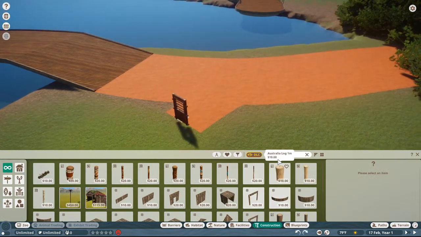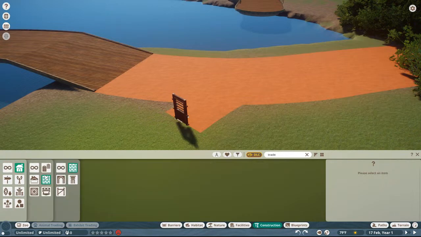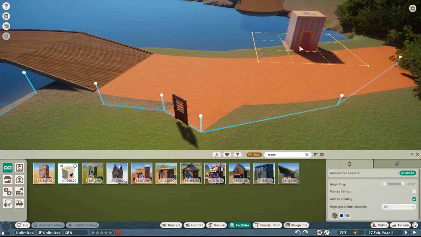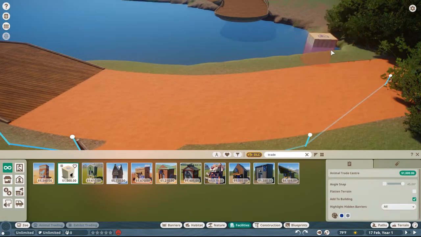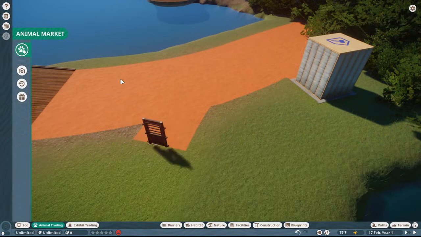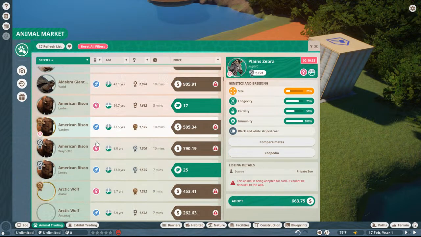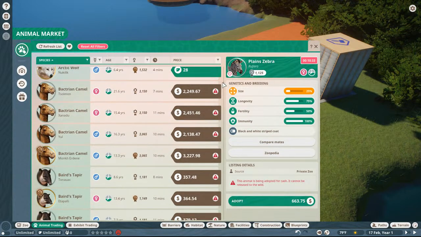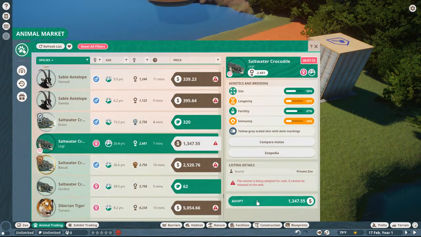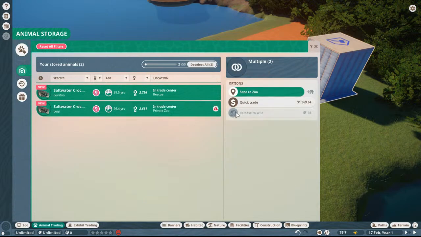Anyways, let's just quickly throw down a trade center just to get some alligators in the park. So the trade center normally won't be here, but we're going to just place it here for now. And let's get some alligators! It might frankly be easier just looking up. Get in the thing, but never mind, we're good. So, I believe there are two alligators in this exhibit.